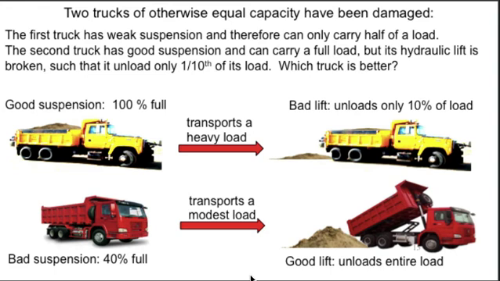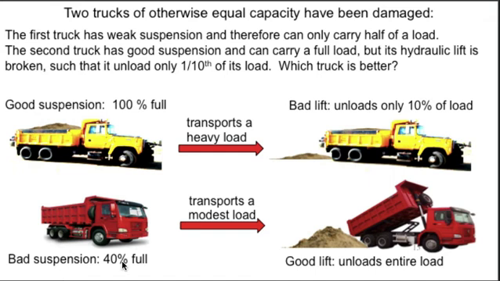The cooperativity of hemoglobin is so fundamental to its role that I want to use the dump truck analogy. If you're totally familiar with the concept, you should speed through this part. But I want to point out that there's two types of dump trucks in this story. We have one that has good suspension, but a bad lift. So with the good suspension, it can be loaded completely full of sand. You drive it across town, but you can't use the lift, so you can't really unload it. Maybe you can scrape 10% off the top. So whereas one truck is 100% full and moving across town, it's only delivering 10% of the load.